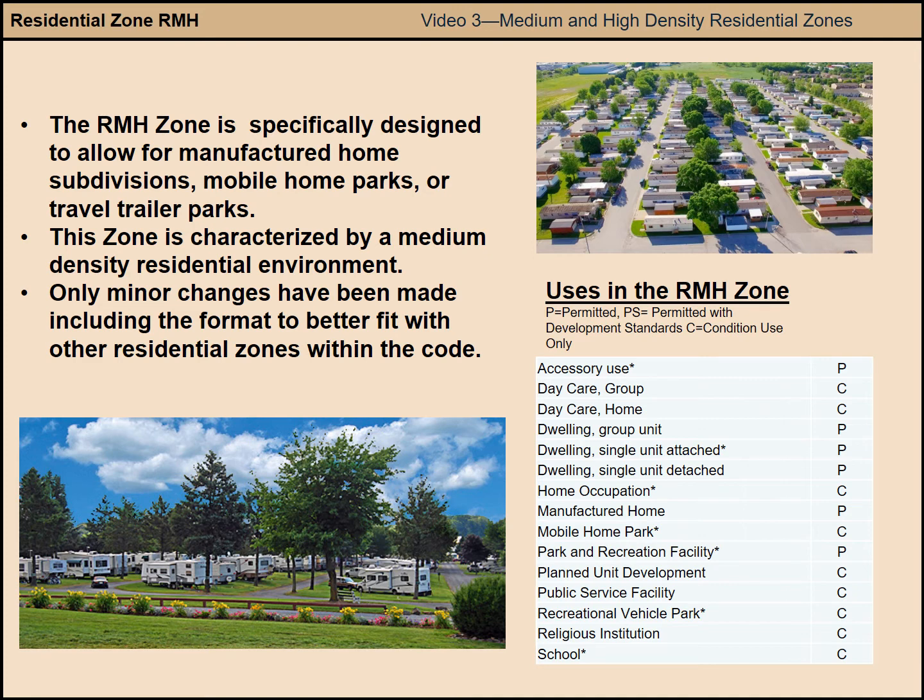The RMH zone, or residential manufactured home, is designed for manufactured home subdivisions, mobile home parks, or travel trailer parks. We really aren't changing the standards of this zone. Minor changes have been made, but they are relative to how the zone works within the overall code. Densities, setbacks, etc. remain the same.